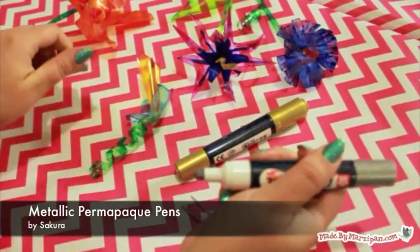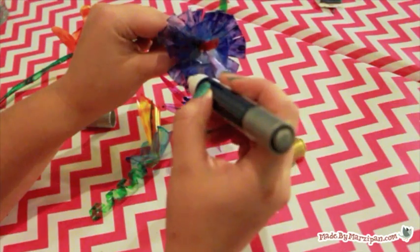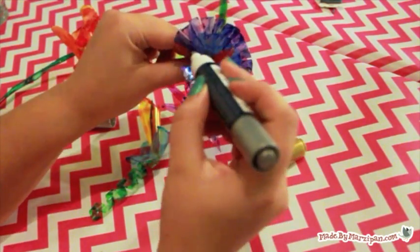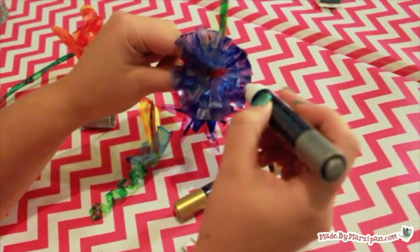Finally, you can make your pieces pop by outlining them with Sakura's Perma-Pake pens. This colorful arrangement really brightens up a room.